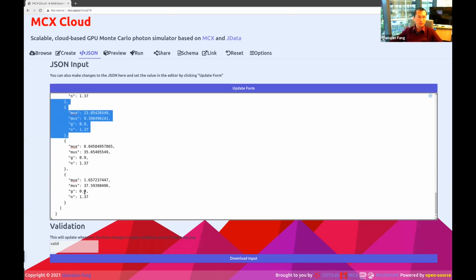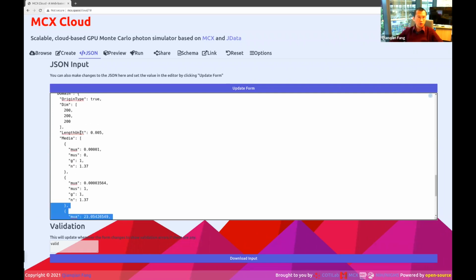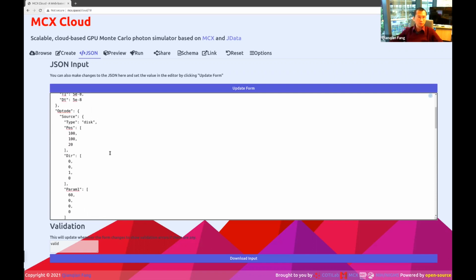and so on. So once you define the geometry and then define the optical properties, you also need to define the source, which is what the light is launching from, where the photons are being launched. This source is a disc-shaped source, and it has a center position and also a pointing direction towards the z-axis. This is the initial vector of the photon, and the radius of the disk is defined by this parameter.